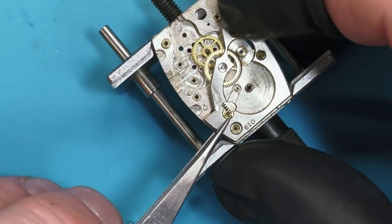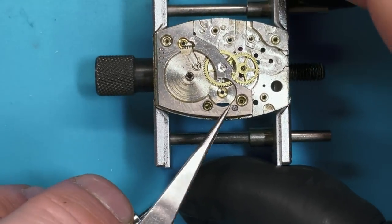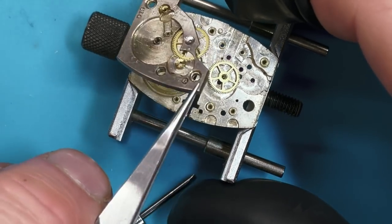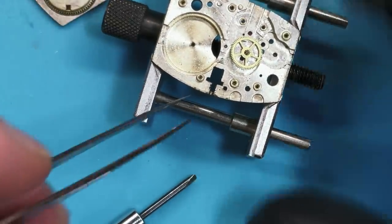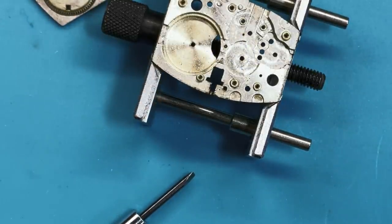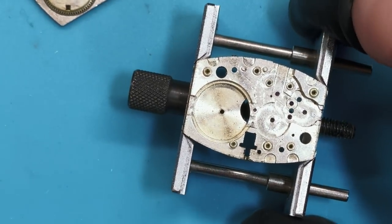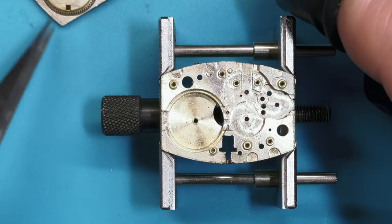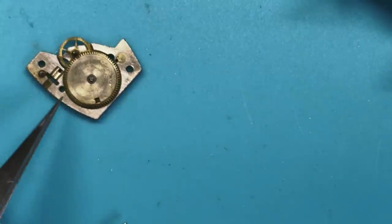You're always going to be a little bit tentative trying to get these bridges off as well. You don't want to break anything. I was going to say something's giving it resistance, but it's not. It's just everything is stuck together. So that is the case emptied. The case emptied? What am I talking about? The main plate done. It's just all of this here that I need to have a look at. Just trying to get it into shot.